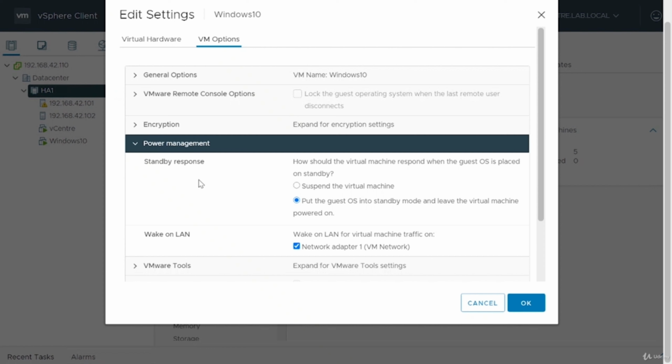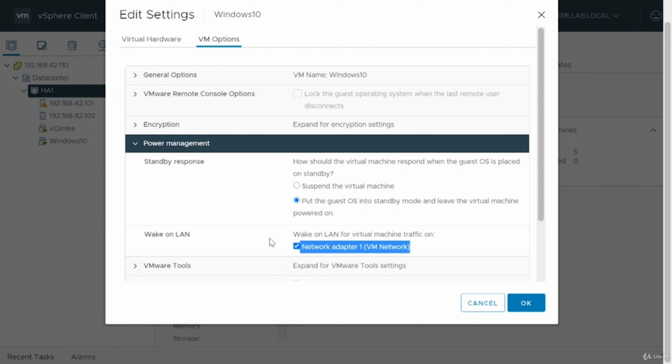Suspending the virtual machine is a vSphere specific operation where it will pause the running state of the virtual machine. It will take all of its memory from the physical memory and store it in a file. So it's a bit more like the suspend to disk features or the hibernate feature in Windows.